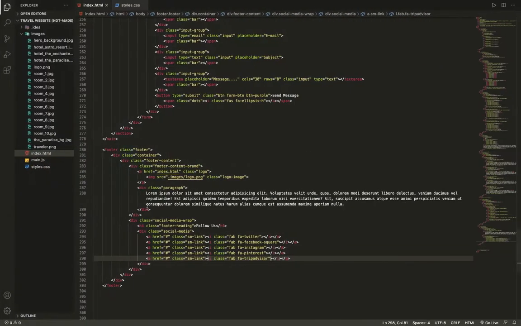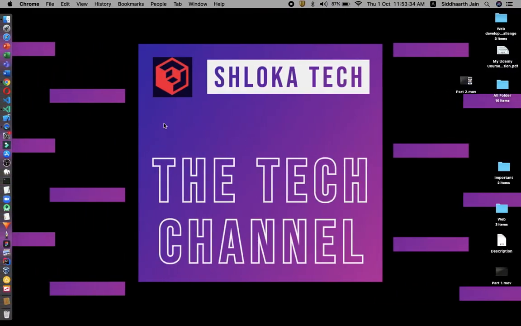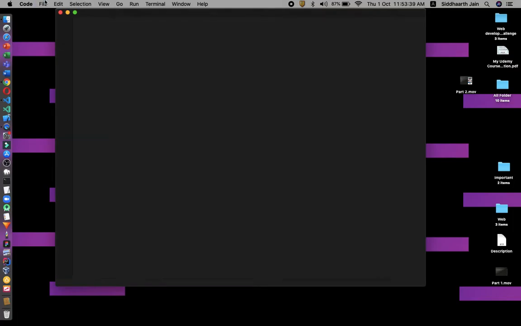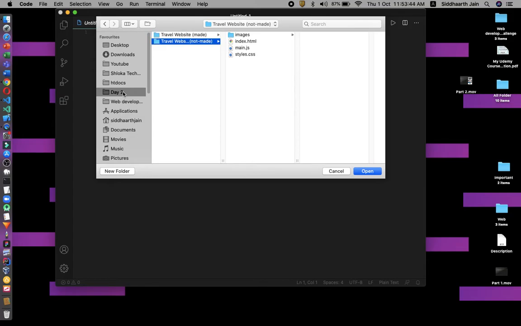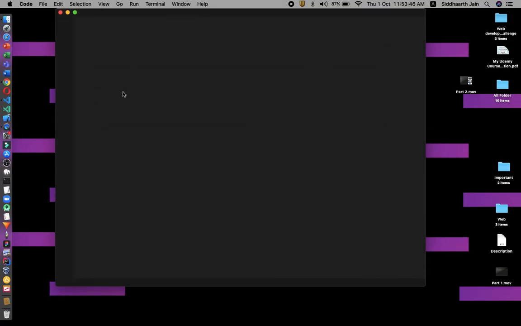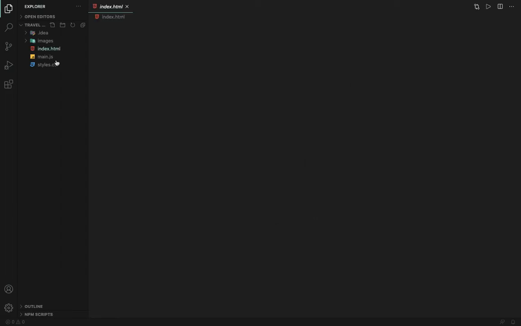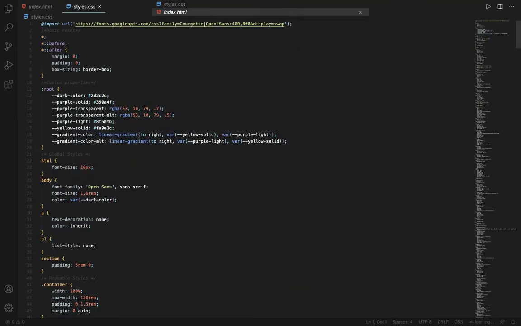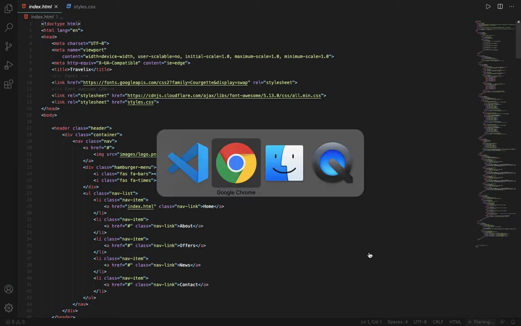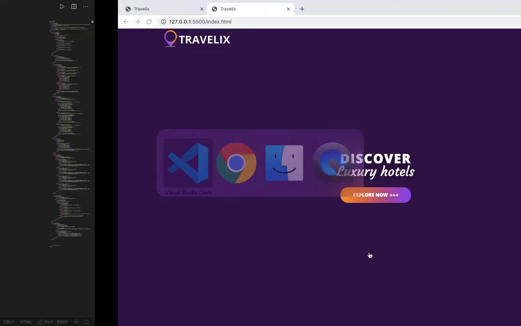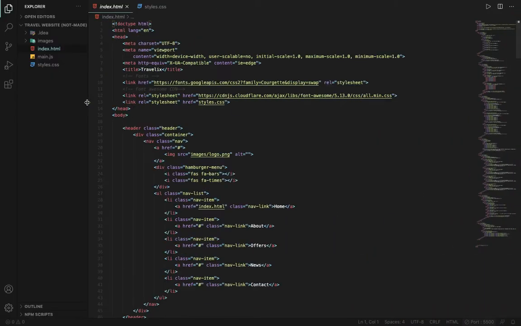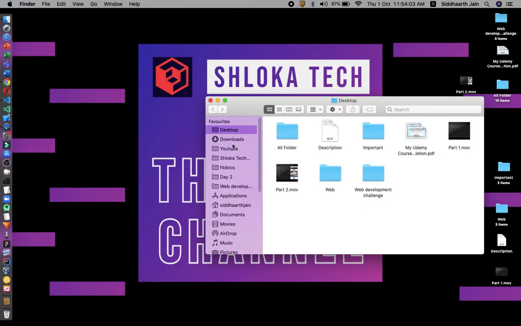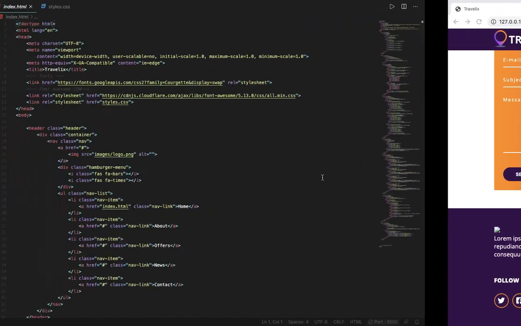Now what I will do is, first let me quit the code editor and I will open the normal Visual Studio Code version. And now I should open the day 2 with that. And then I will open my index.html and style.css. In index.html I will start the live server. So now also the image is not loading, but actually the image is able to open. So why is that happening?